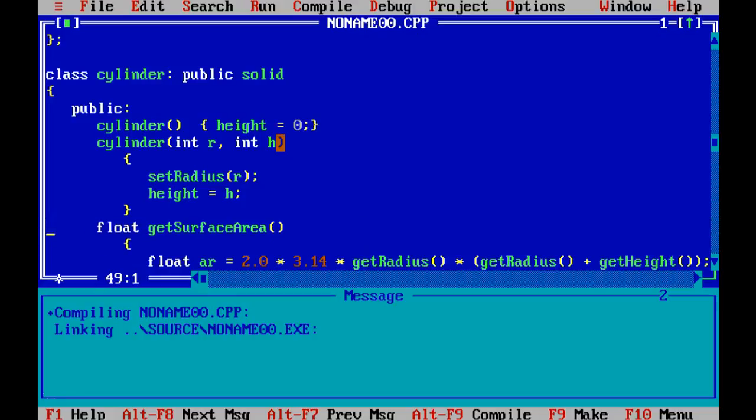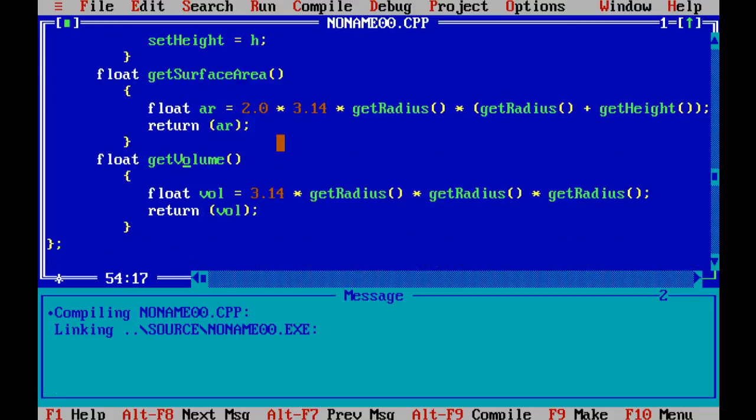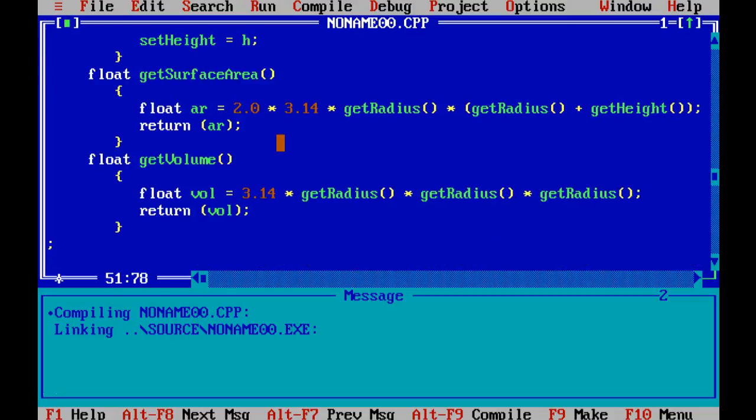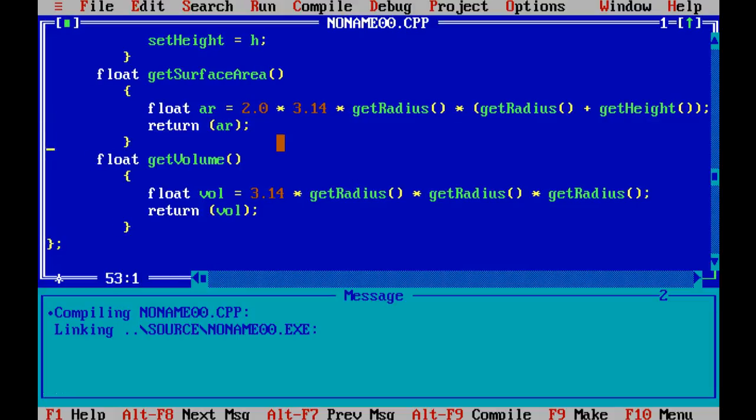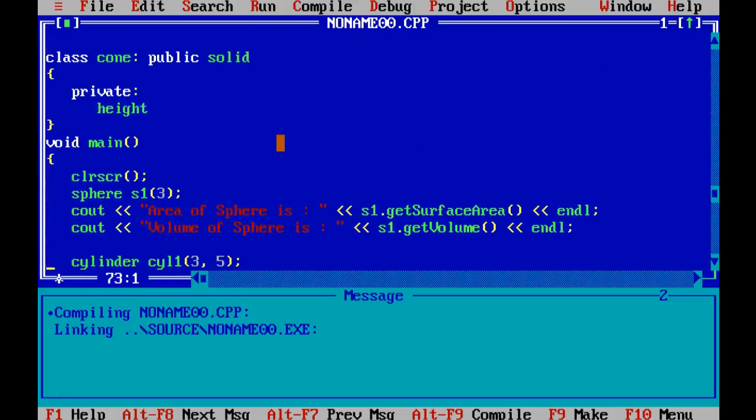And here, instead of saying height equal to h, I have to say set height is equal to h. And here get height. Similarly here I don't need to provide this.